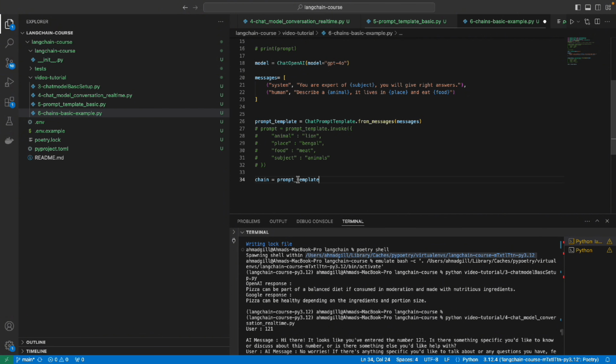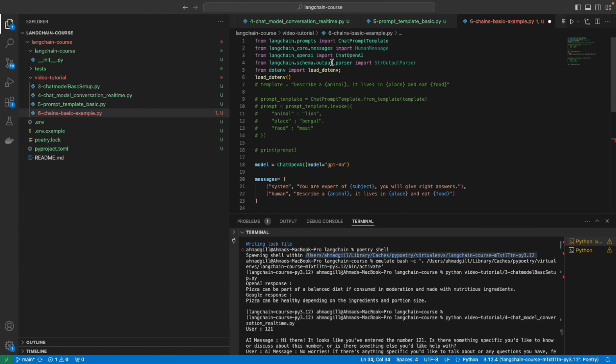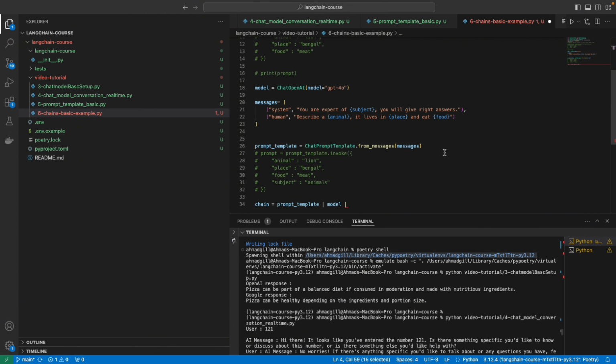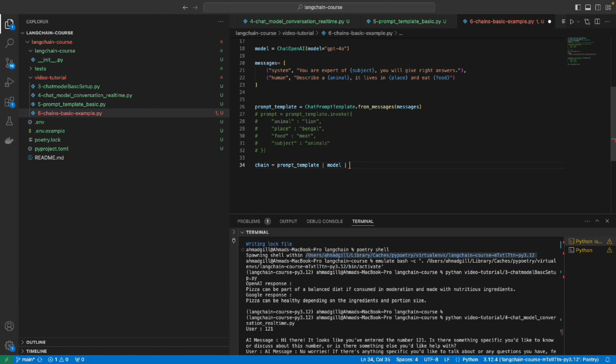So my first component is this one, then the pipe operator, then I will pass the model. And then again the pipe operator, and the last thing is going to be this parser, because I want only the content part out of the model response.